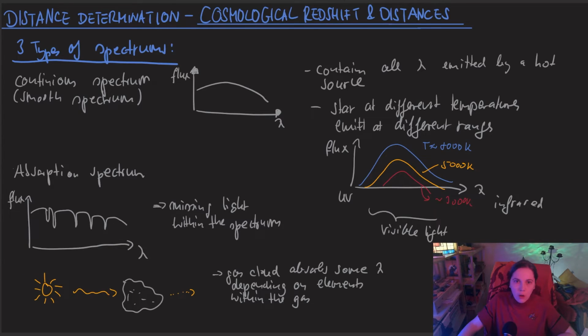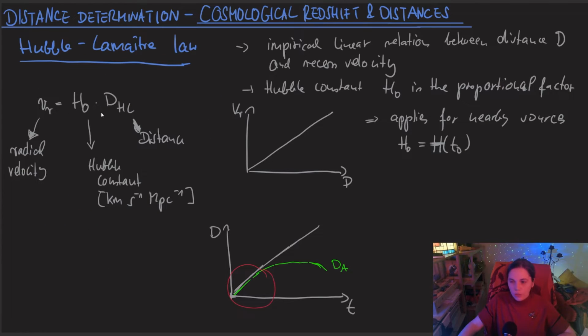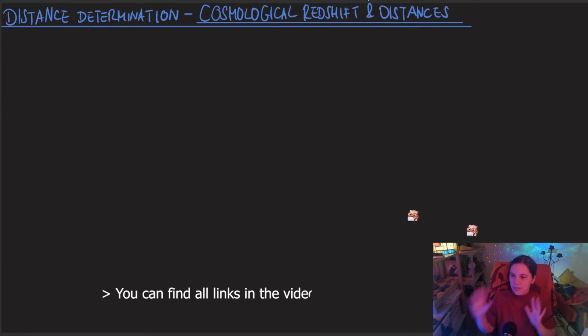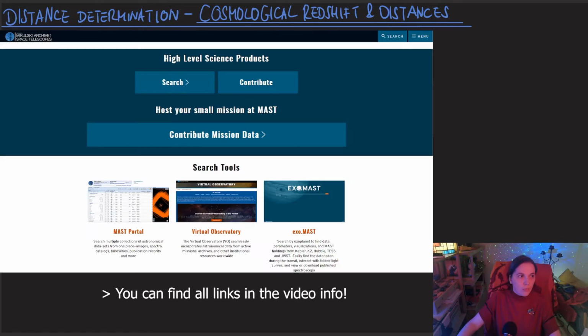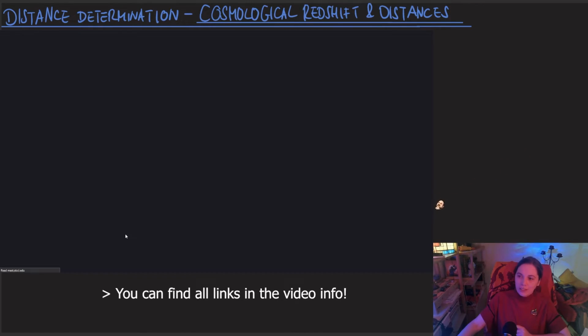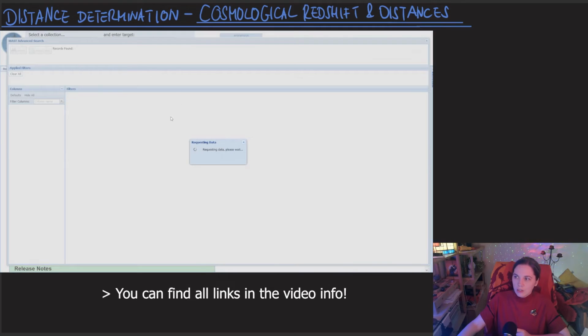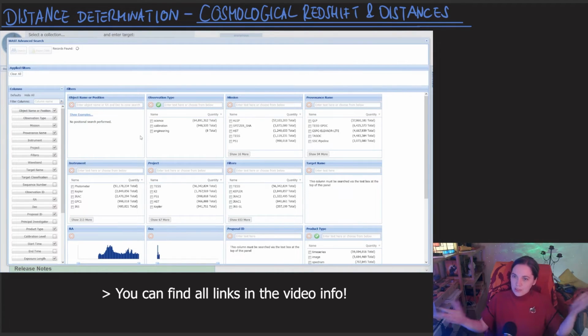We're going to use now the Hubble law. We're going to use this to derive the distance towards the galaxy. If you have a second monitor, you can now use the link I will give to you. So we're going to go to this website. We are going to go to the MAST portal. That's where you're going to go. And when you're on the site, you're going to go on advanced search on top right. Advanced search, this is where you click on. You're greeted with this.